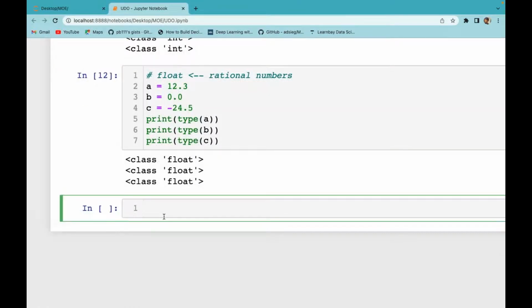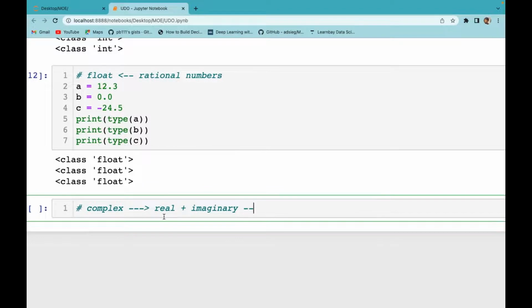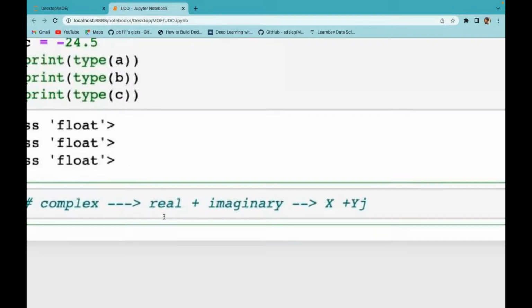Now we have the third data type, the complex data type. Complex in mathematical notation has a real number plus an imaginary number. The real number is represented in X format, and the imaginary number needs the J suffix.